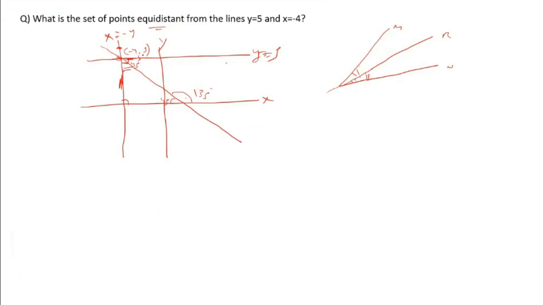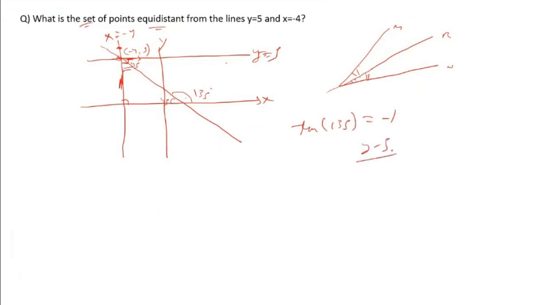I know one point. I know the angle it makes with the positive x-axis. I'm done. Why? Because this is the angle with the positive x-axis, right? So the slope of this angle bisector line, and again this is the angle bisector because each point on this line will be equidistant from these two lines, and that is what we need to find. What is the point equidistant? As we saw, for any two lines it will lie on the angle bisector. So the slope of this angle bisector is nothing but tan 135, which is minus 1. I know a point, minus 4, 5.